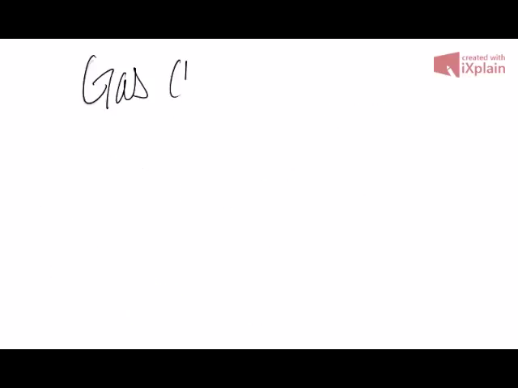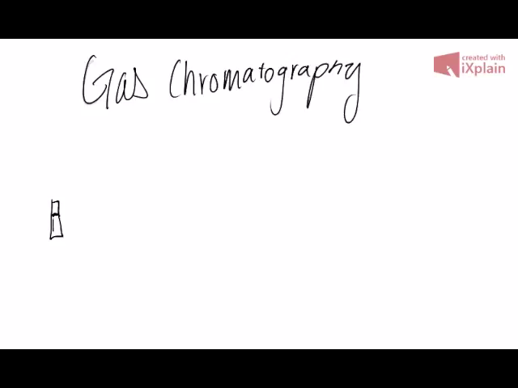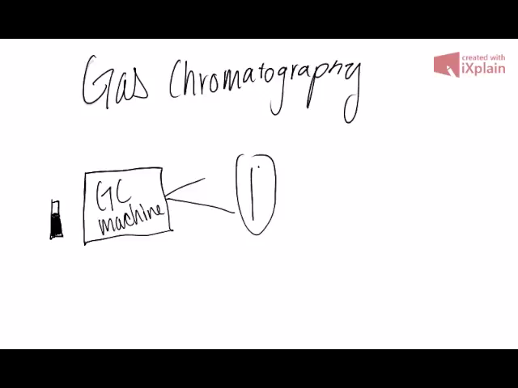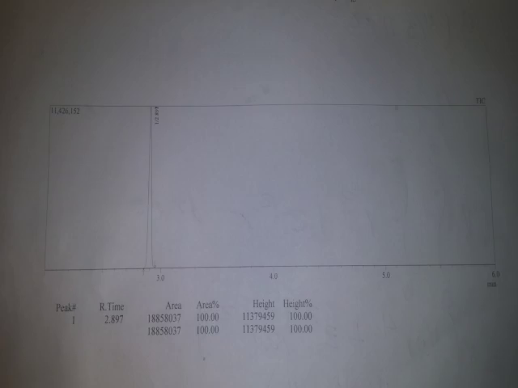Chromatography was used to determine the purity of the final substance. Gas chromatography works by a sample being vaporized and then moved through a column containing the stationary phase, and the substance is then separated into its individual components based on its interaction with the stationary phase. In our experiment, our gas chromatography only had one peak, which means that the substance that we synthesized only had one component. This means that it is a pure substance.